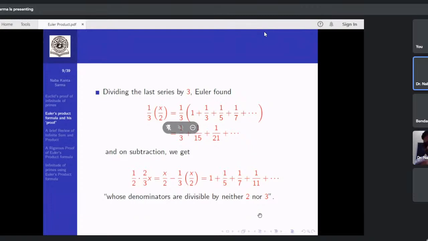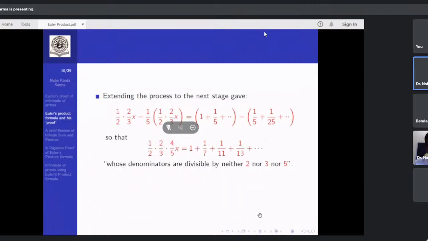plus 1 by 11. Now the trick is, you see, earlier the first subtraction gave us a series in which the 2 and multiples of 2 are missing. In the second subtraction, we went one step further. Now no multiple of 3 is there either. The first prime we started with is 5. So 2 and 3 are gone, and not only 2 and 3 are gone, all their multiples are also missing. So he extended the process further.